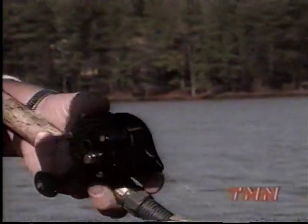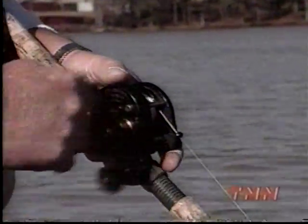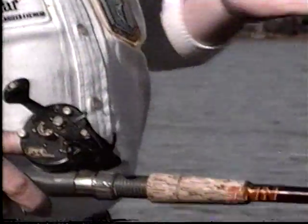And, you know, I can't say enough how important your equipment is, and I know that if you're going to throw a crankbait, be sure to get you a good reel. Get you something with a 4:1 to a 4:5 ratio. You get those high ratio reels, you're actually burning the bait. A lot of times you will pull the bait away from the fish. You get a lot of fish with a back hook.